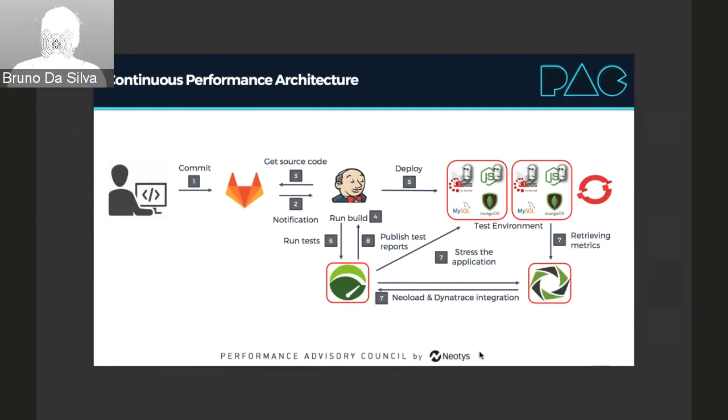Your environment being monitored, you can retrieve the metrics with Dynatrace and integrate both tools in order to analyze how your application is performing. In the end, the test report is available for analysis so that you can work on potential regressions. You'll notice how I highlighted specifically the use of OpenShift for the test environment, and Dynatrace and NeoLoad. This is really powerful in order to deploy your environment easily and even create as many injectors as you need for stressing the application.